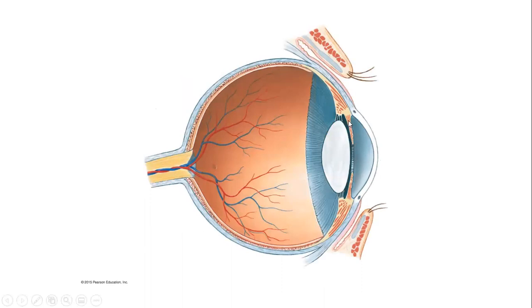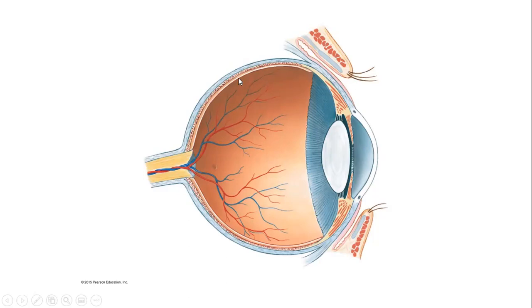What else? You can see the iris has been cut across and the ciliary body's been cut across. And you have your little suspensory ligaments right here. You can even see the little canal of Schlemm. You've got more than one, a few of those. And that's where this aqueous humor that's up here circulates through. If you get too much pressure up here, that's glaucoma, and it can push back here and cause damage to this nerve and these vessels. That can cause blindness. So make sure you get your little puff of air at the optometrist where they check the pressure in your eye. Suspensory ligaments, don't forget those.